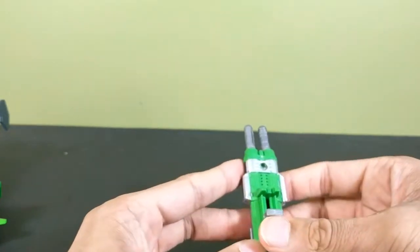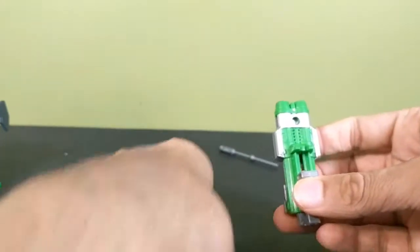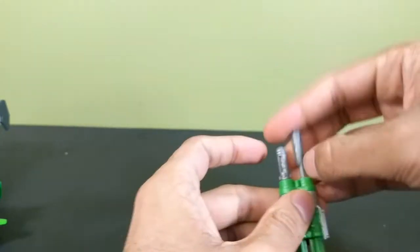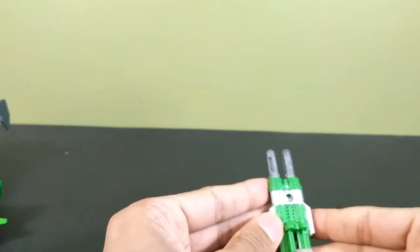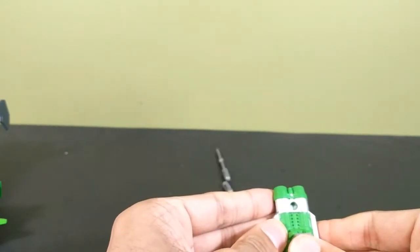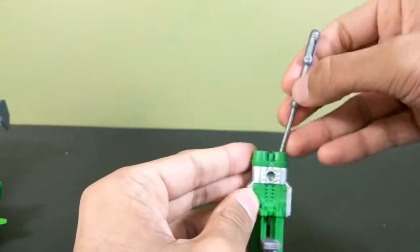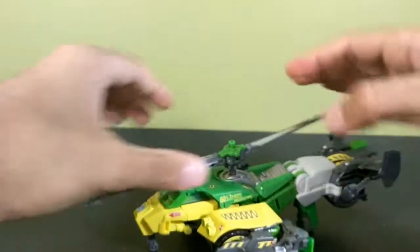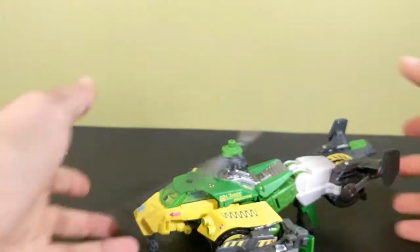You push this forward and it fires both bullets. But it fires them both at very, very nice speeds. And if you don't want to fire both of them, one, two. Love that. It's very, very cool. Very, very nicely done gun. The other one is a sword, which is his propeller, spoiler alert, which spins quite well.